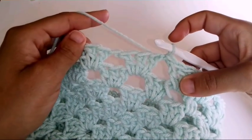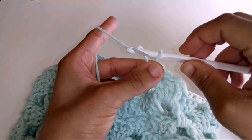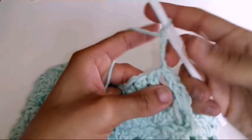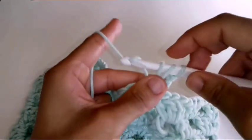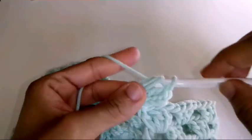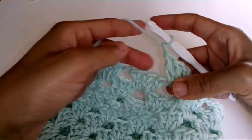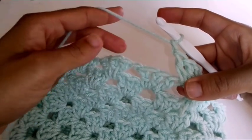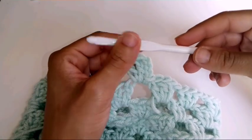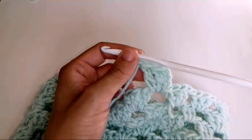And we're going to start our double crochet clusters all over again with a chain 3. 1, 2, 3, 2 double crochets back into the same space. 1, and 2, and we're going to chain 1, and we're going to DC cluster in the next space, chain 1, DC cluster in the next space, all the way around until you make it back to the other side again. So you can pause your video here and I'll meet you back at the other side.